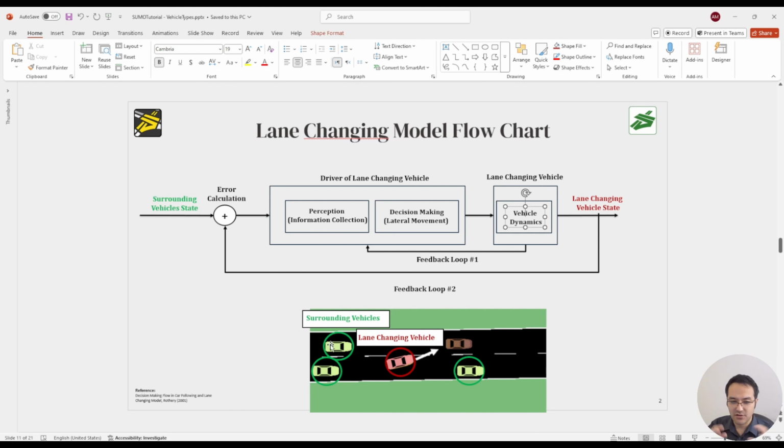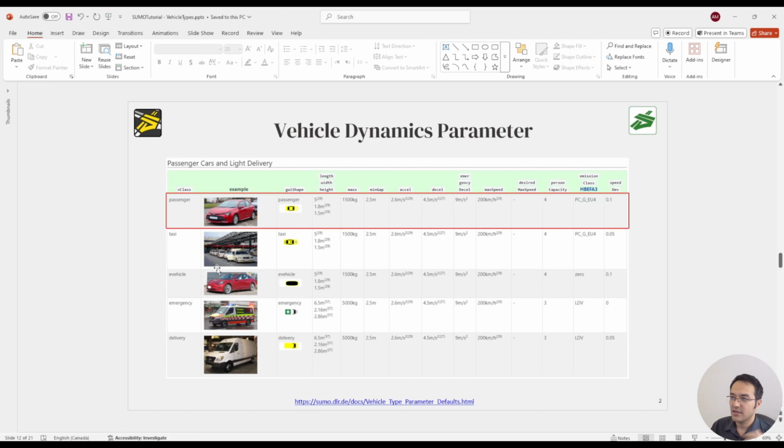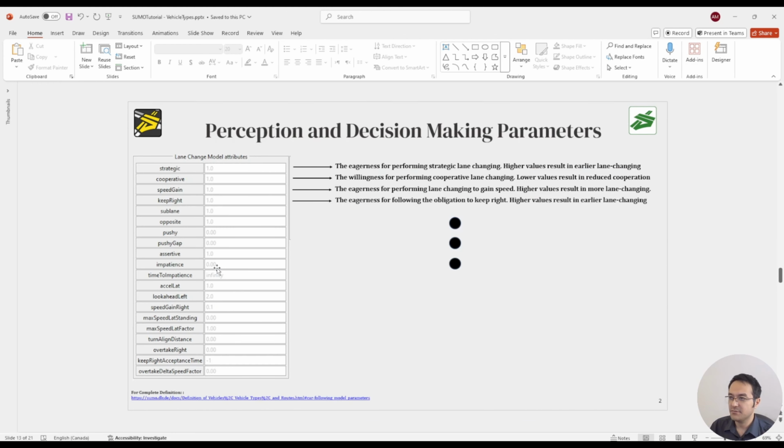Then all the surrounding cars are important, not just the leading car, right? So the surrounding cars are here, and the leading and following cars here, or the lane changing vehicle per se. And then there are, again, two feedback loops, two boxes, vehicle dynamics or characteristics, and this is the driver, okay? Again, the vehicle is of course the same for lane changing as well, right?